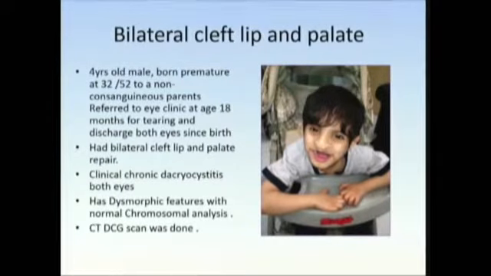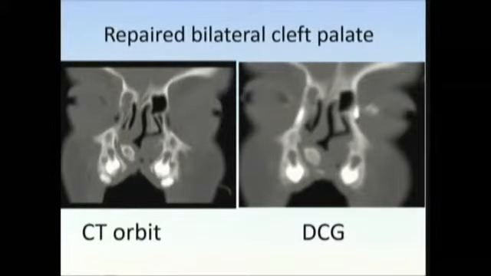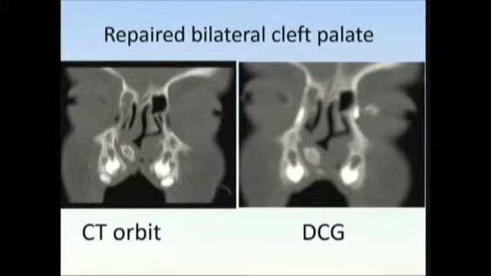Contrast in open passages will never be seen because it will pass down to the nasopharynx. But in our cases, this is what happened. When I injected, the contrast stayed in the lacrimal sac only. Nothing went to the nasal cavity. And you can see the abnormality of the nose. This is not a normal nose. You don't see the three turbinates and concha and all of the other structures.